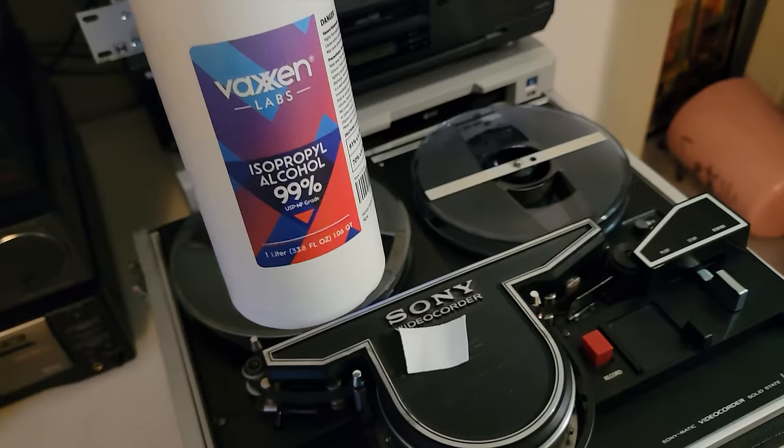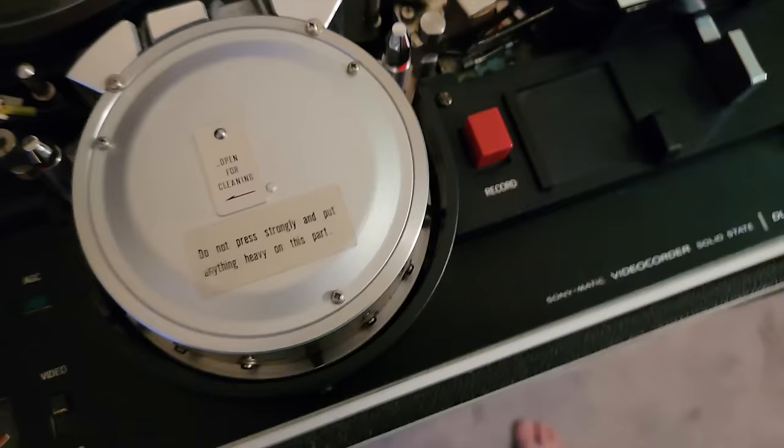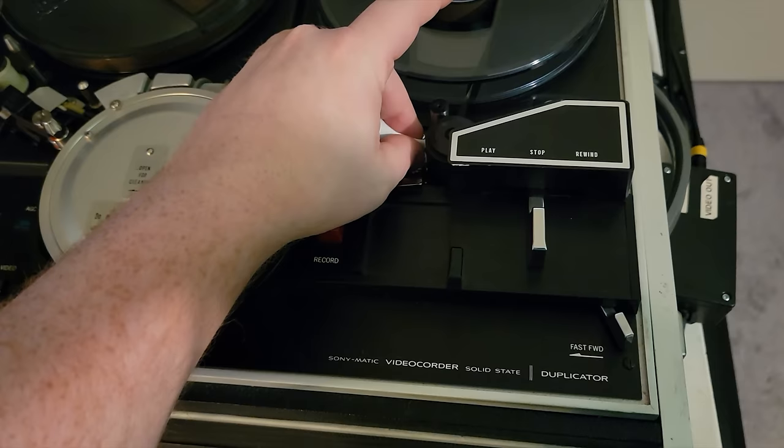So that's been dabbed. And now I'm gonna take off the cover so I have easier access to the tape. And I'm just going to wedge that wet part on a spot in the tape that I can firmly get a hold on right here. And then I'm going to fast forward and clean the tape. So let's do it.